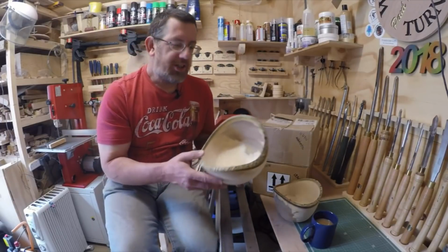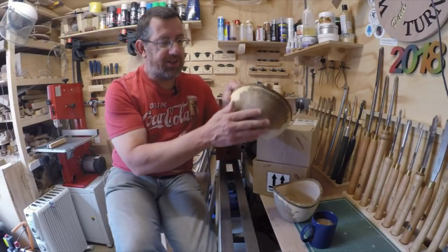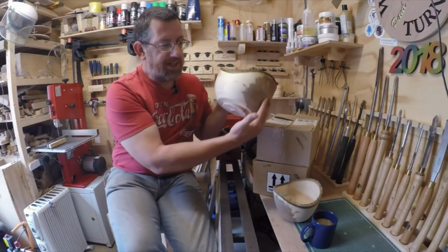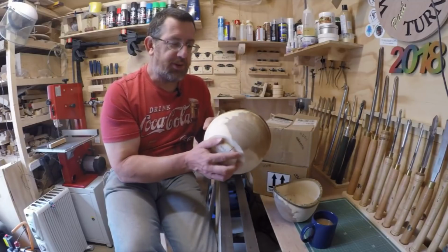The good thing when you turn things like this is that you do them yourself, and everything is personalised. I tend to prefer this long, deep, straight shape down the edge there, and then just a curve on the bottom. I think a lot of that is that I want to make the maximum size out of the wood that I possibly can.